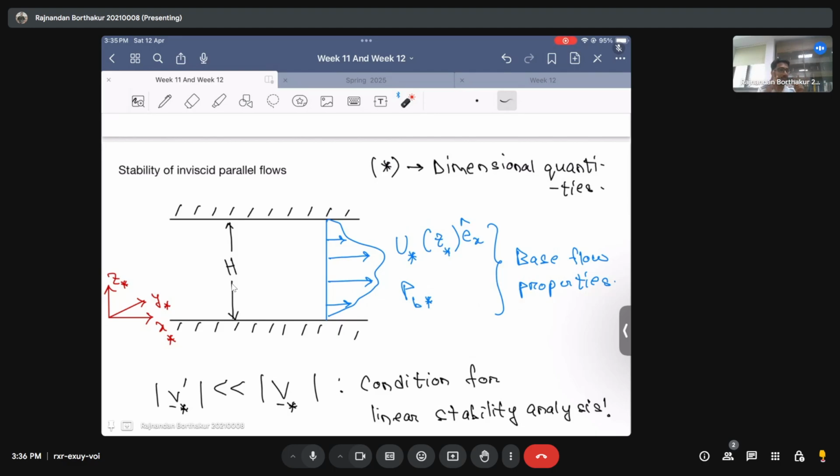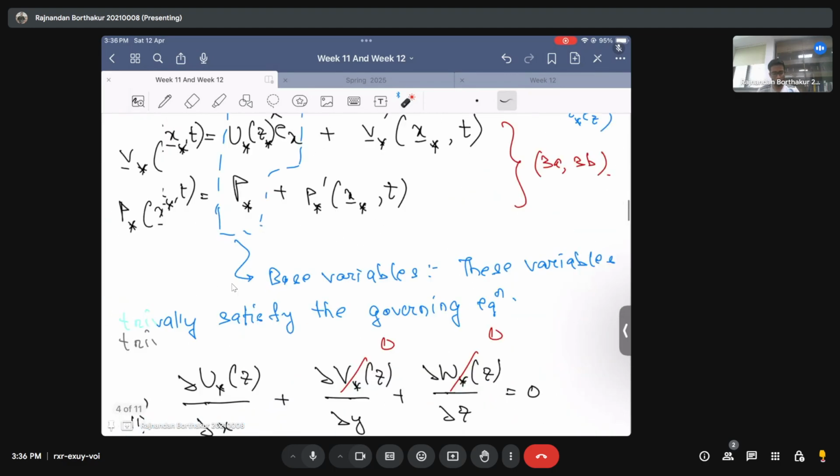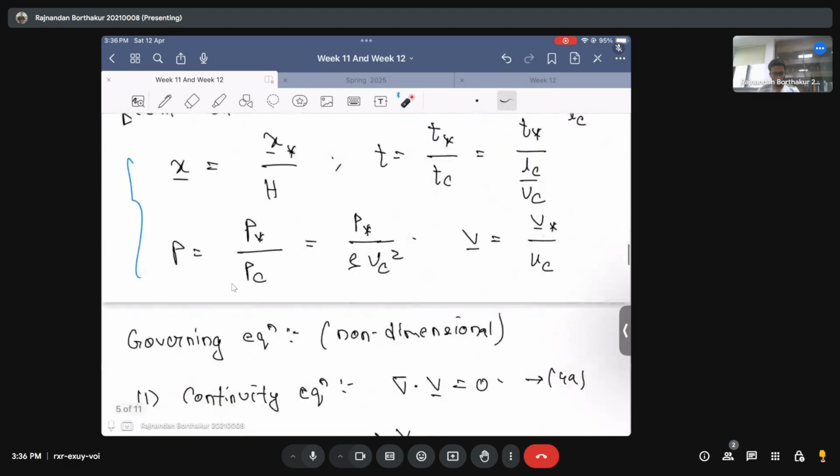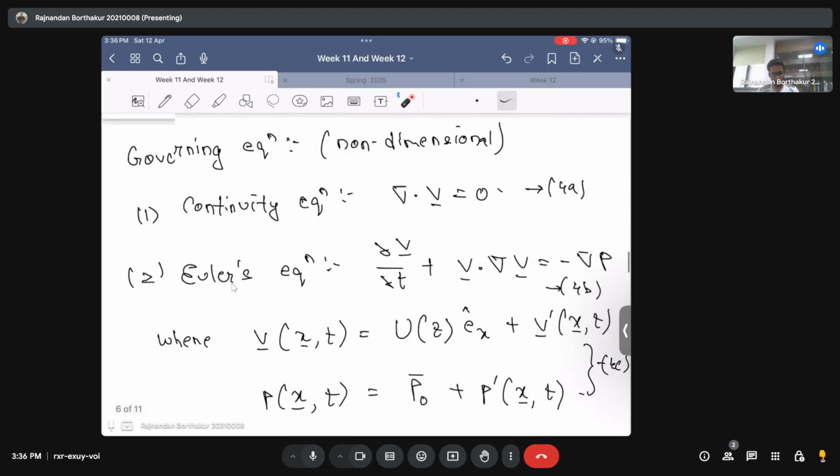But since our objective is not to get the entire flow field of the perturbed variable, but to see whether any perturbations present in the flow will decay or grow with time, it suffices to study just the 2D problem. By Squire's theorem, the 2D disturbances are much stronger than the 3D disturbances, provided their wave numbers are equal. Now we will see what it means for the wave numbers to be equal. I hope this logic is clear, on the benefit of reducing it to a 2D problem.